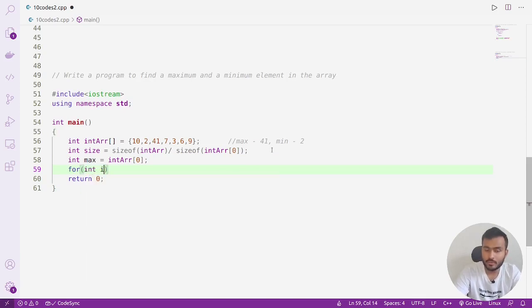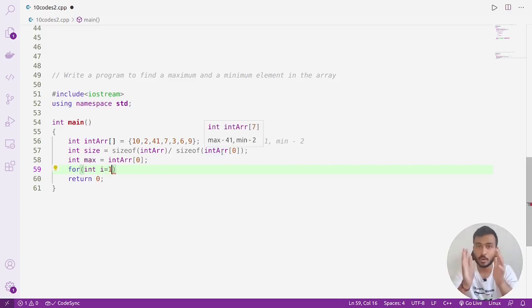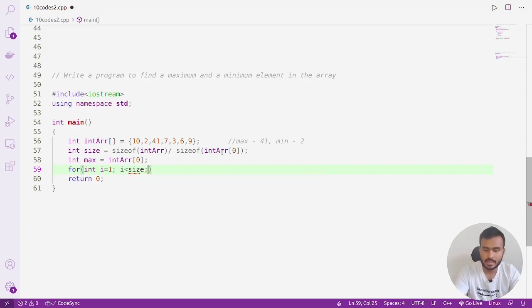This time the for loop will start from index 1, because we have already explored the first element, and we have already initialized our max with the first element which has index 0. So instead of starting from index 0, we'll start the for loop from index 1, and then it will go till size minus 1, and in every iteration it will increment i by 1.